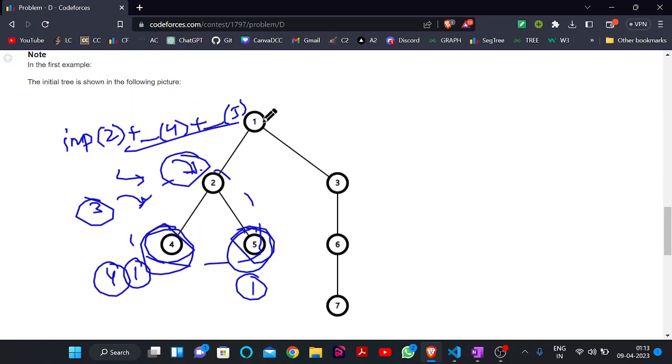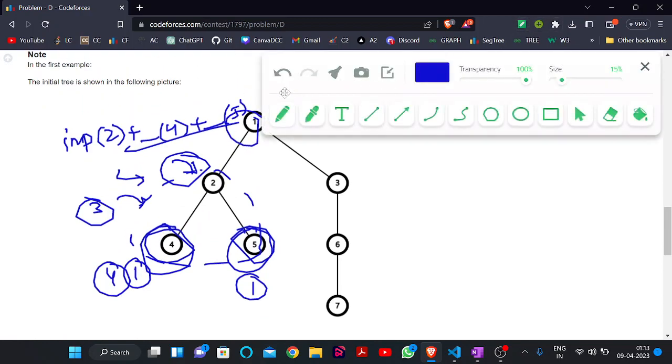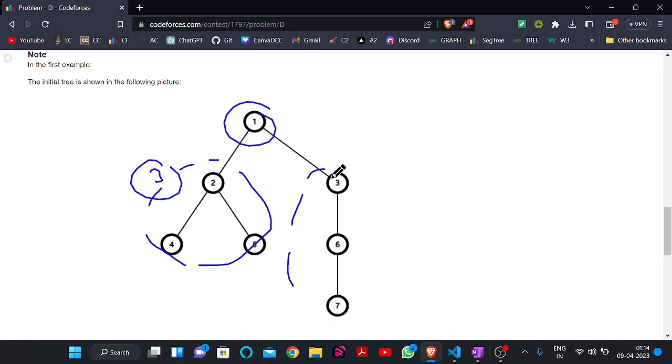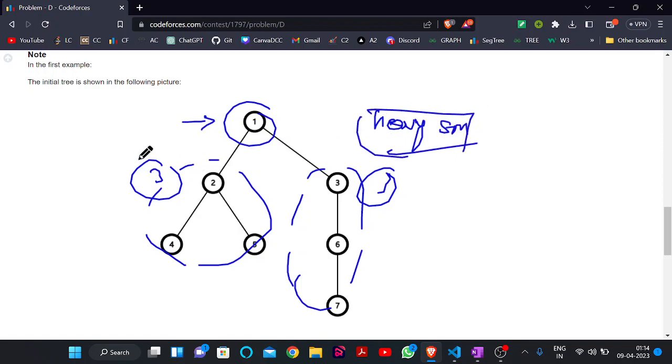But if we consider this one, then you can see that this is 3 and this is also 3. So in this tree, we cannot find any node from which there exists a unique heavy son, because both subtrees have the same size of vertices, 3 and 3. So in this case, 2 will be considered as the heavy son because the index of 2 is less than the index of 3.